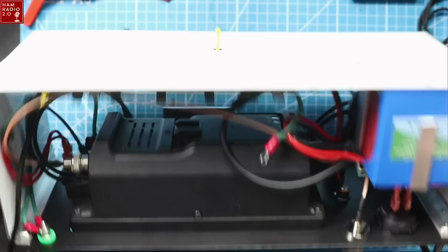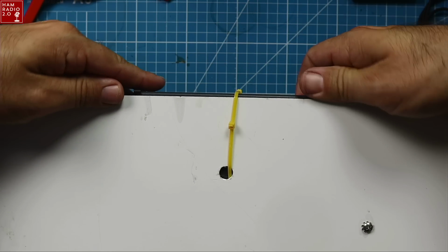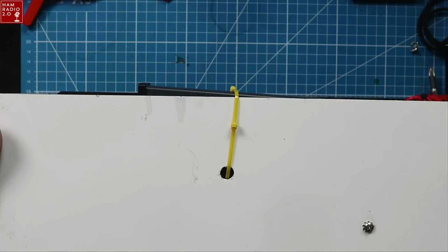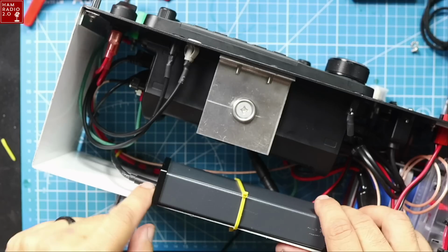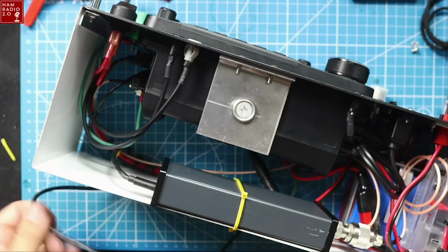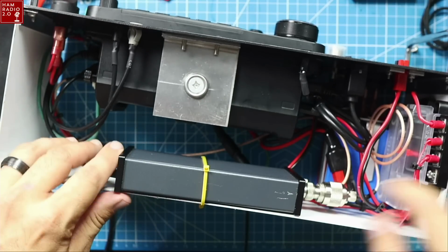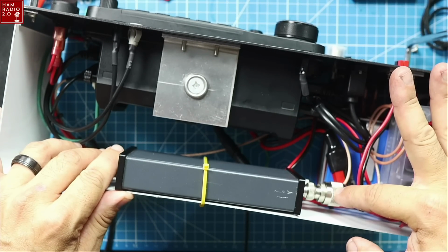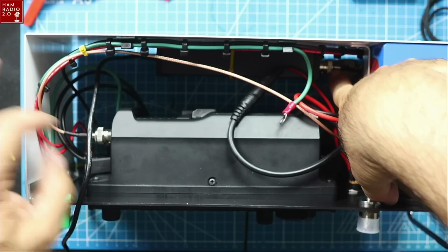All right, so I zip tied this tuner through the porthole right here, and it just kind of sits here, and once I put it in the bag, it won't matter. So it sits there just like that. We've got the charging cable right here, which goes from USB-C to USB-A. I'll show you that in the next part of the video. We've got the adapter here, and then we've got the BNC cable from here to the radio.